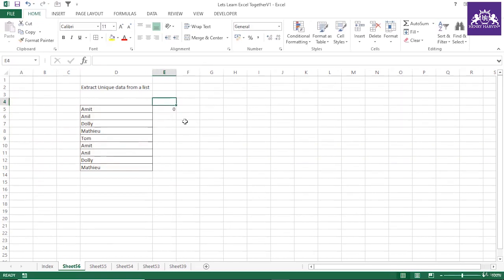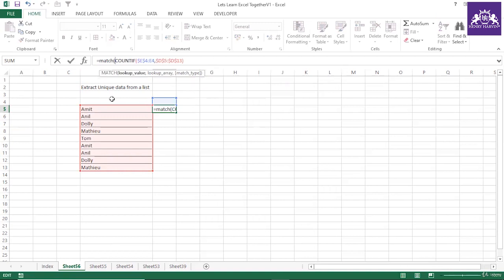So if I put Amit over there, what will happen? Amit has become my unique name. If you see, press F9. After Amit, it is telling me Anil is the next one. Now you have to understand, if you remove this, you are searching for the zero value in that, with an exact match. Now you see this is my value, and it will tell you, press F9, it is telling 1. So 1 is the value.